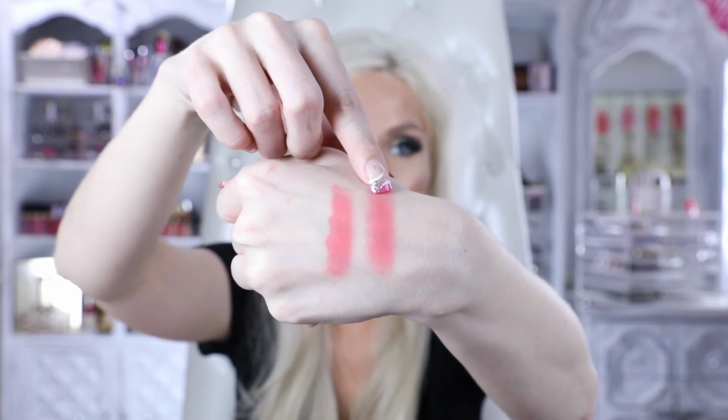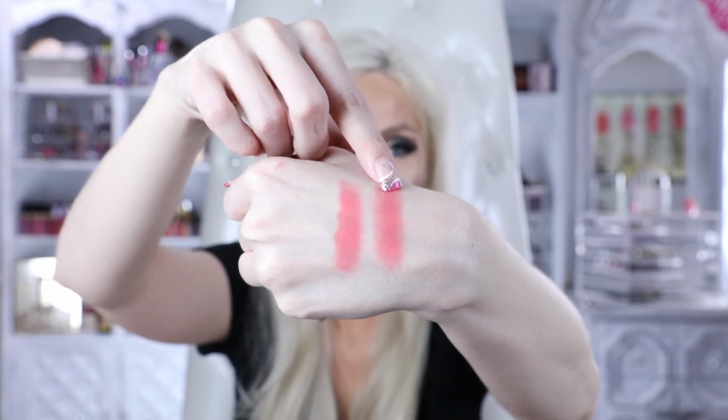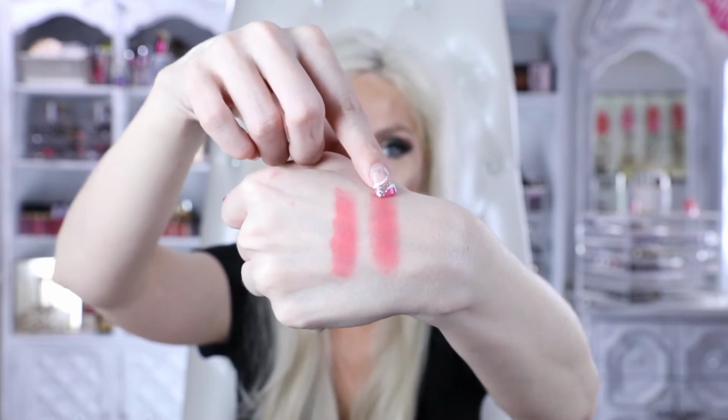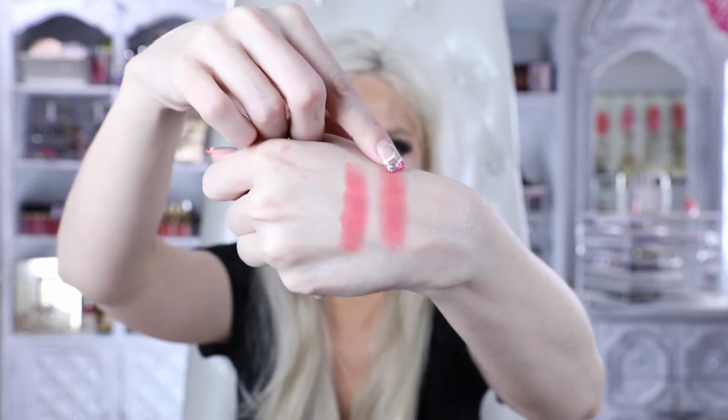So there is definitely a difference, and this one is way softer and less pigmented. So I hope that this helps you, because at first I was thinking that they were really identical, but you can see that there is definitely a difference. And let me see. See, even from a distance, you can see that Pamplemousse is way more pigmented and intense than Hibiscus Bloom is. So I'm sorry that it took me so long, but at least Hibiscus Bloom has a nice coral undertone to it too, and it really does blend out beautifully.